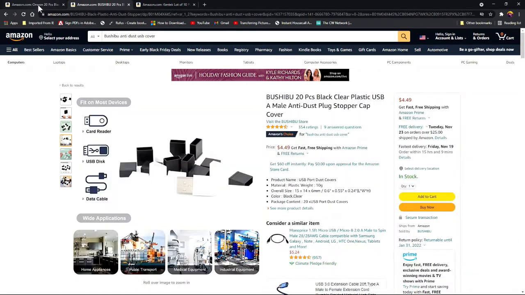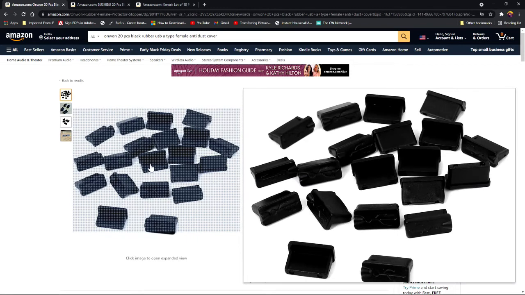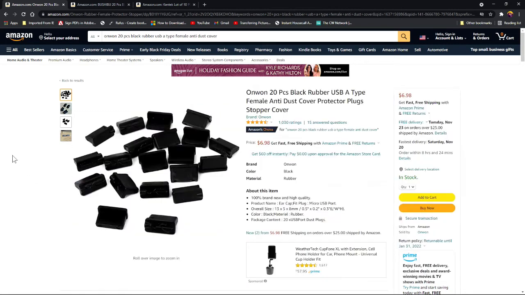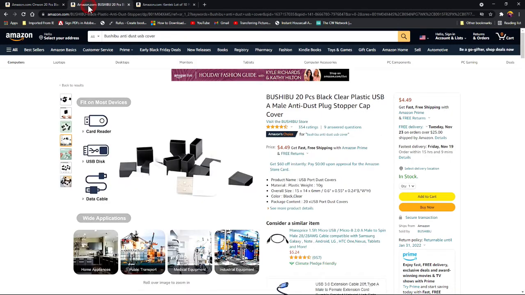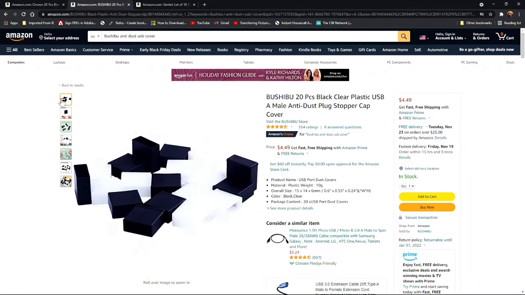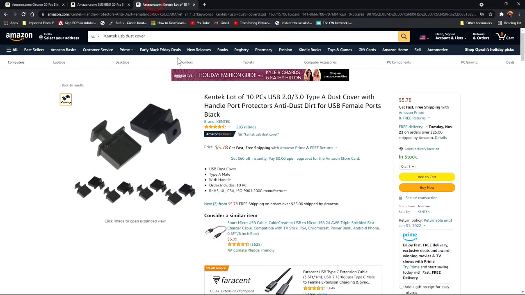If you've got some fingernails or something really small, like a small tool, you can pull these out of where they are, because once you push these into that USB end, it's really difficult to pull them out with your fingers. So unless you have really long fingernails, it's going to be a little difficult. So if you put these in there, just know that it may be a little difficult to pull them out unless you have this particular model here.